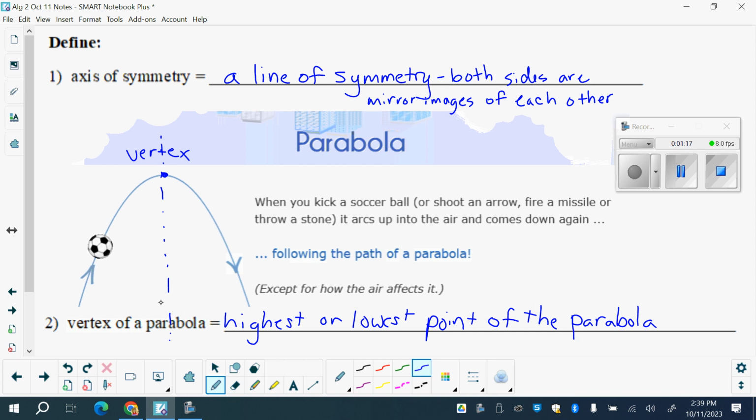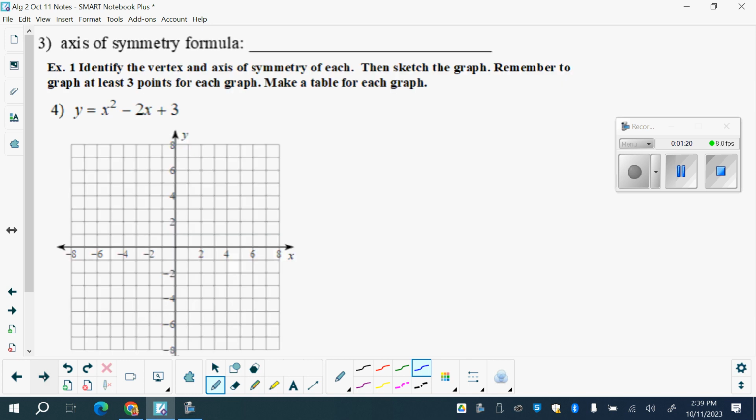So what we're going to do for the axis of symmetry formula, it's going to be x equals negative b divided by 2a. This comes from completing the square. Remember, we spent that one day on completing the square. Remember, it's b over 2. And so if we solve that equation for it, then we get to completing the square. It would be b over 2, but negative because we're solving it. And then an a if there was a number in front of the x squared. So this is standard form of a parabola.